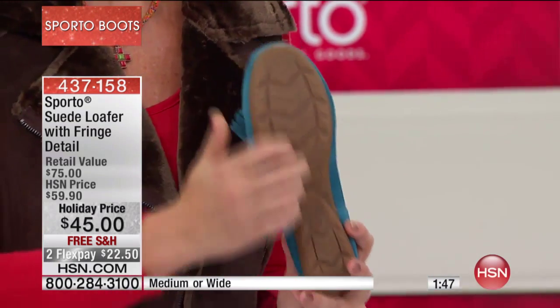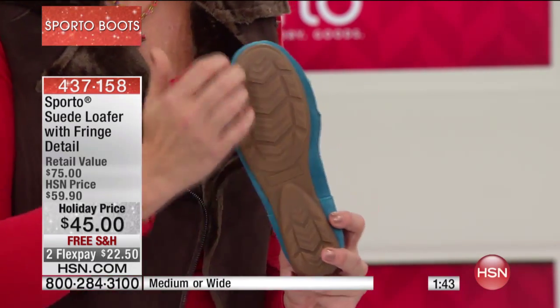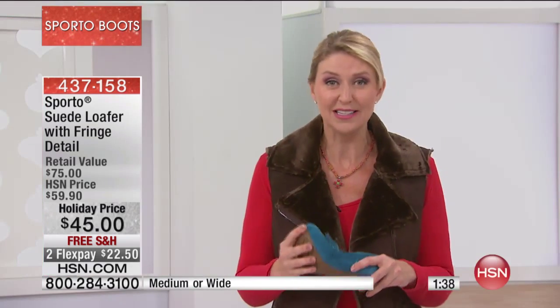This is Sport-O-Suede, so you don't have to baby it. You don't have to worry about it if it starts to rain. If you're out there and there's some frost on the ground, you get caught, suddenly it can start flurrying. You check the weather in the morning, but we're never quite sure exactly what's going to happen over the course of the day. It can change very quickly and you don't want to be worried about your shoes. You put on your Sport-Os in the morning and you're good to go.